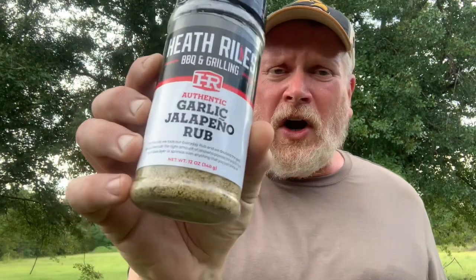This is a very similar recipe to my skillet macaroni and cheese video. I like it because it doesn't use a béchamel sauce — no roux with flour. We're going to use evaporated milk, pasta — about four cups, that's a liter if you're in Canada — and a stick of butter. The original recipe calls for salt, pepper, and cayenne, but I'm going to use this garlic jalapeño rub by Heath Riles, which I bought at Bucky's.